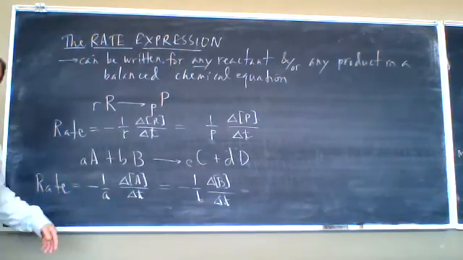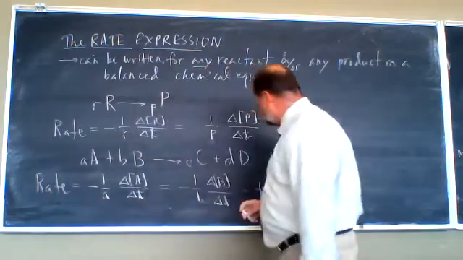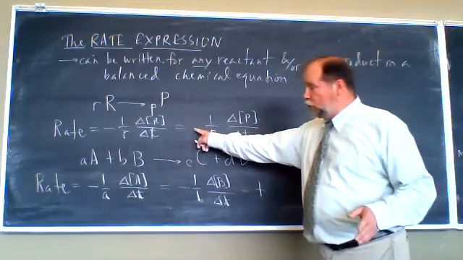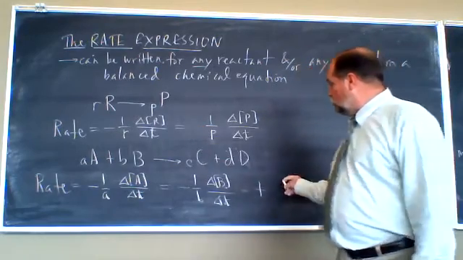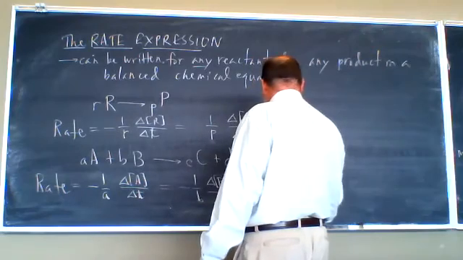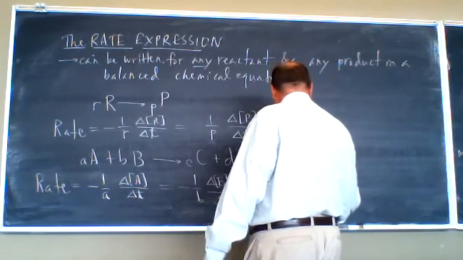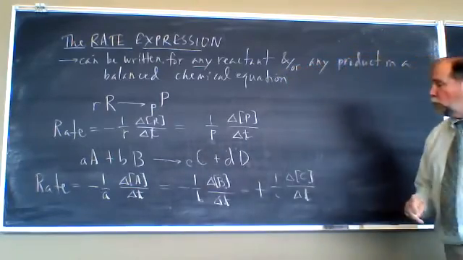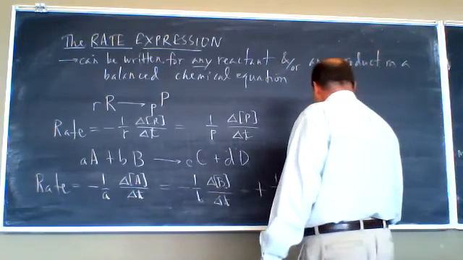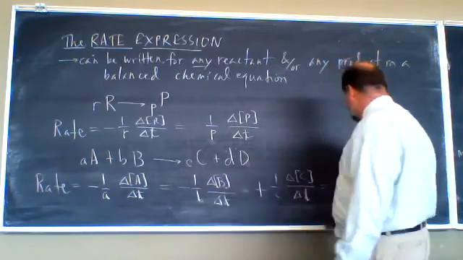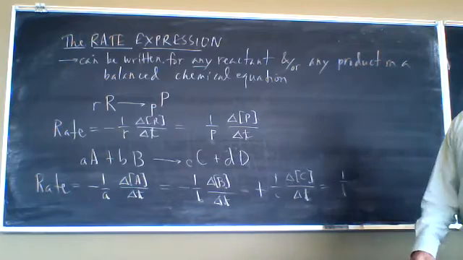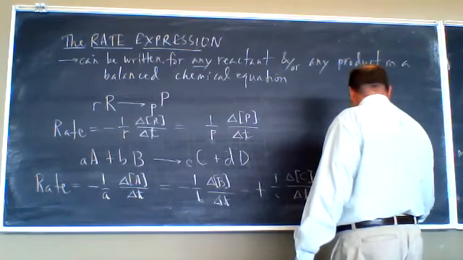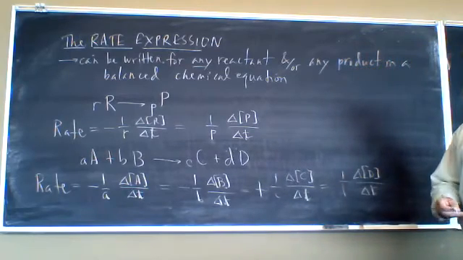On the product side, I'll write it explicitly. We use a plus sign. Ordinarily, we don't put the plus, it's just understood. We understood that it was present here. The reciprocal of the molar coefficient C times the change in concentration of product C with time. Or finally, we can write the rate expression in terms of product D. The reciprocal of product D times the change in concentration with time, right?